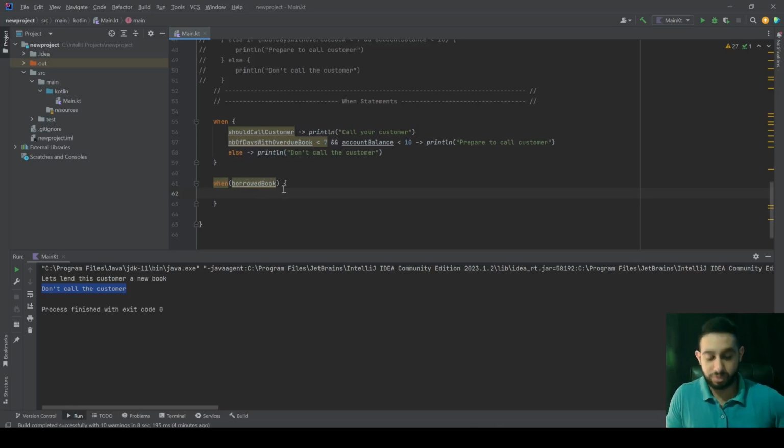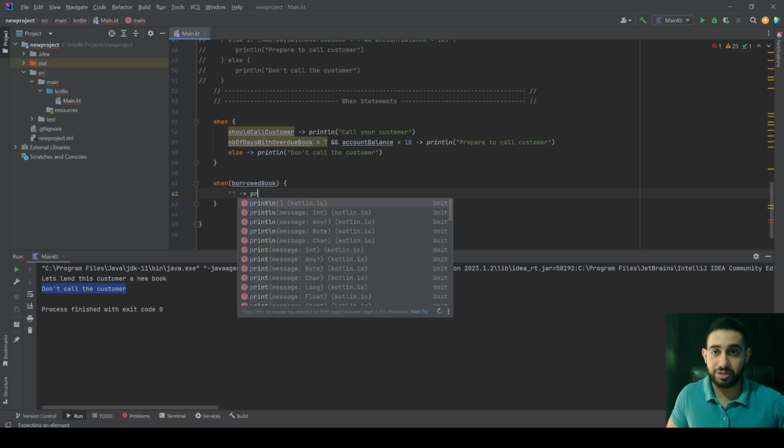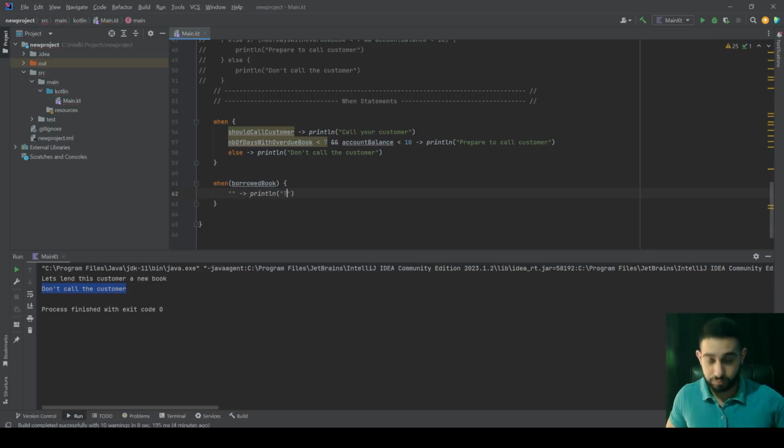Okay, so when borrowed book is an empty string, for example, which means the customer currently has no book, I want to take an action, so I write the arrow sign again, and this time I print line, this customer currently has no books.